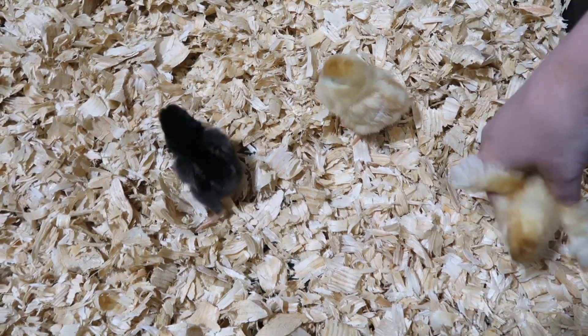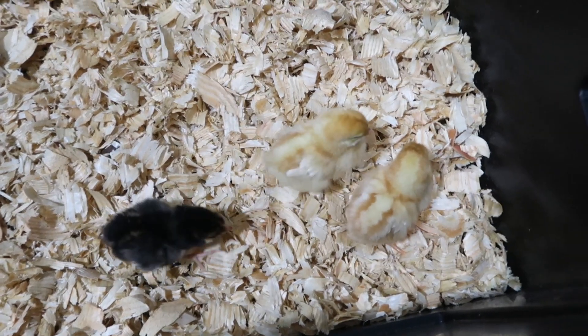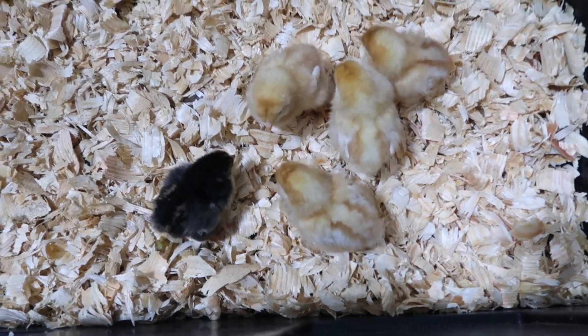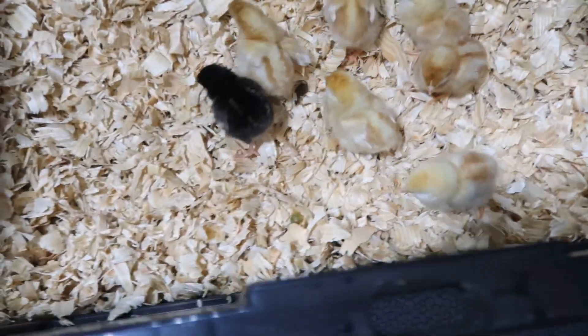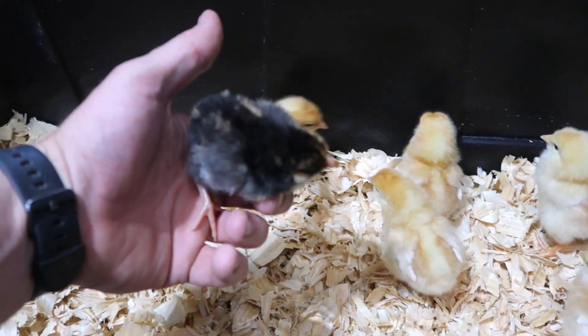I'm a chicken farmer, so keep watching — going to show you what I do for raising chickens for eggs. We have the kids come down and see if they'll be excited. I've never had baby chickens. Australorps, I think, is the name — I don't even have my phone to check the pronunciation. That is the black kind; he's just chilling.